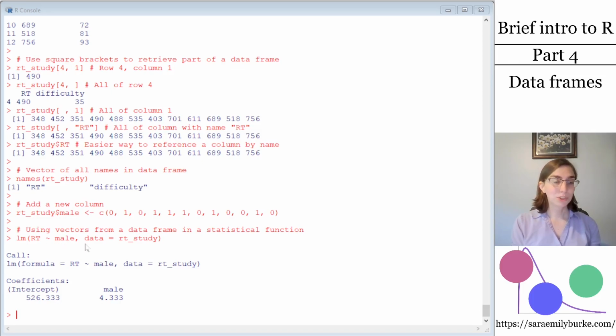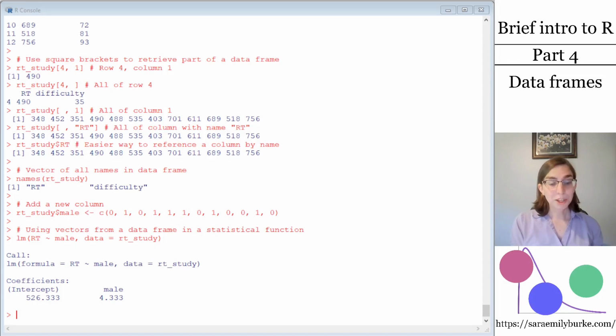And I can use this second argument, data equals RT_study, to tell R that the names of the variables in this formula are supposed to be found in this data frame, not in the general R environment. So it's okay that there's no vector called male on its own. R is going to find both of these vectors inside of RT_study.